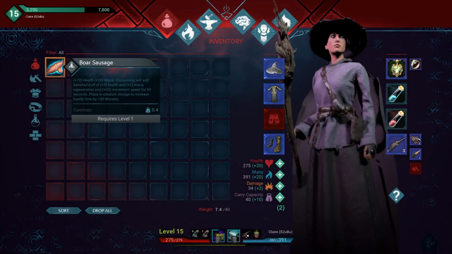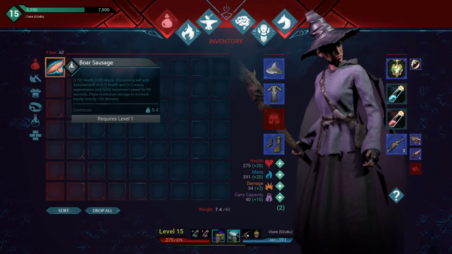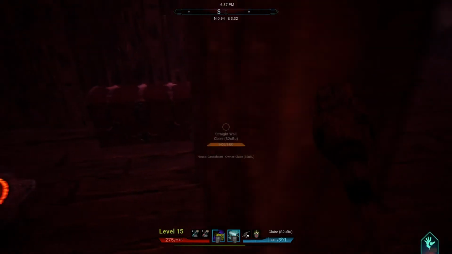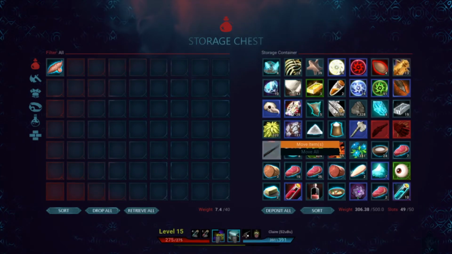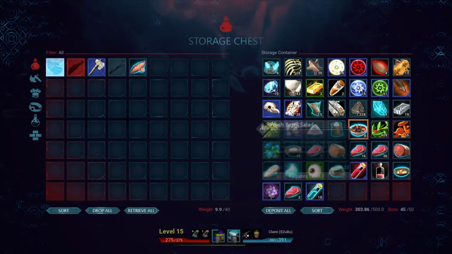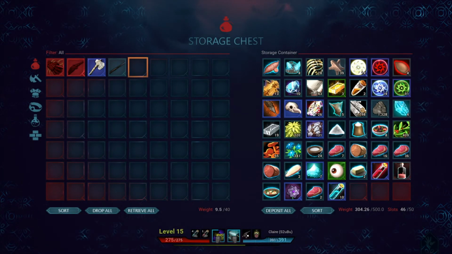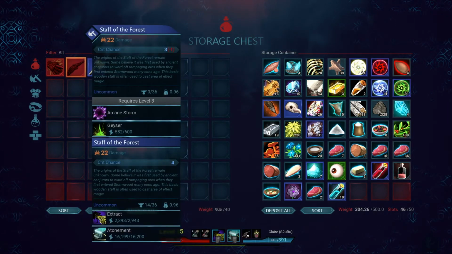Sausage. So 70 health, 20 mana, certified buff, plus 1 health, plus 1 mana regeneration, and plus 20 movement speed for 90 seconds. Or it increases loyalty time by 100 minutes, which is the best I've had so far, apart from bread. I think bread does 140 minutes. Right, we've got all of these broken things in there, which are really pointless in keeping. Very pointless in keeping, unfortunately.